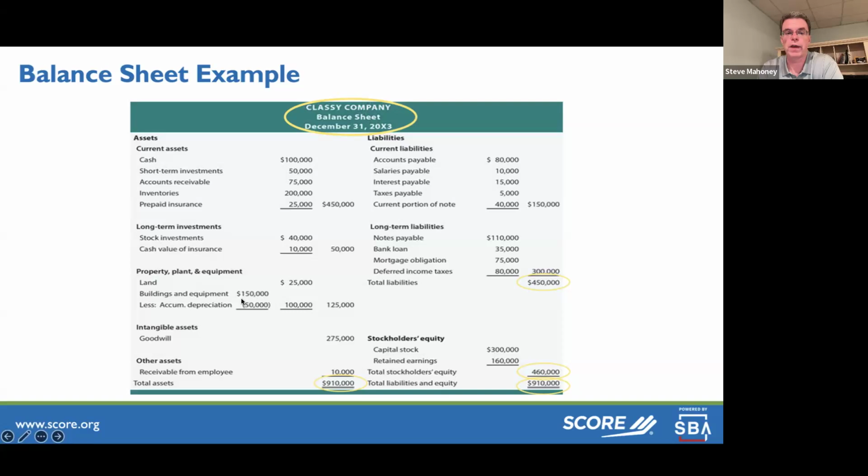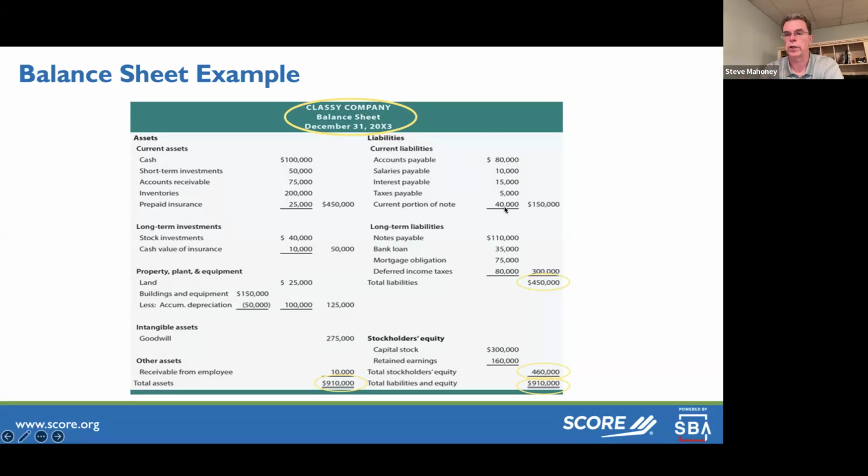And then you can see down here, they've got land, building, and equipment. These are those fixed assets. And these are usually listed towards the bottom of the balance sheet because they're what are called longer term assets, meaning you're going to have them on your balance sheet for a long period of time. There are some other items down here, like goodwill, which is related to acquisitions, which we're not going to go into in detail today. On the liability side of the balance sheet, it's a similar concept. Your accounts payable are usually listed first because you're going to pay those pretty quickly to your vendors. Salaries to your employees, same thing. Interest payable, same thing. You're going to pay that interest to your debt holder, your bank.